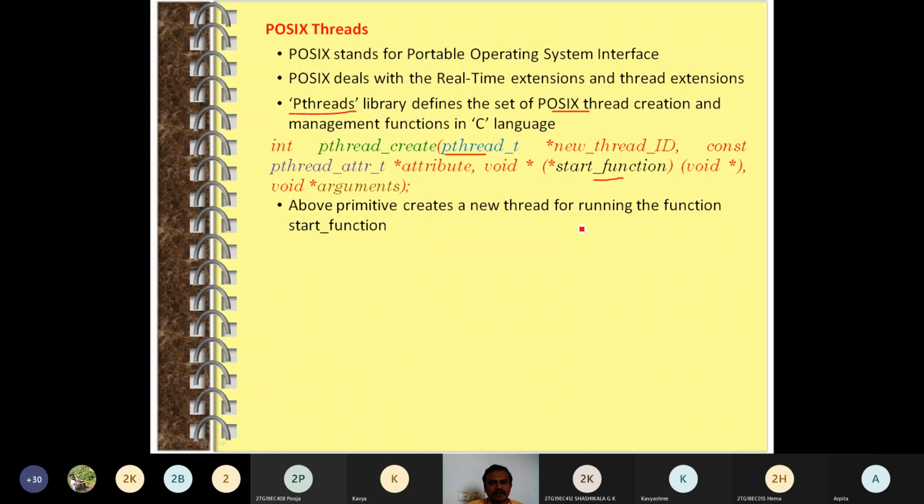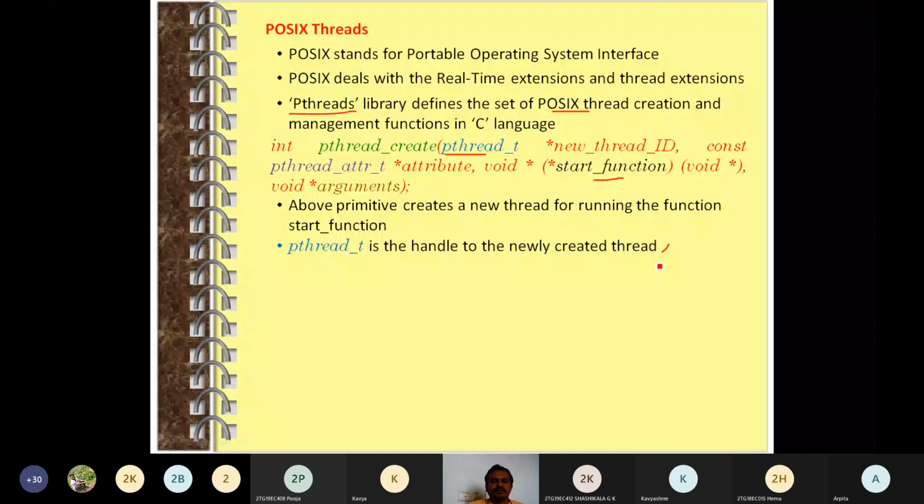While calling that function, we are going to use these arguments. And what are these arguments? Here, pthread_t is the handle to the newly created thread. Okay, meaning we are going to mention the thread ID.